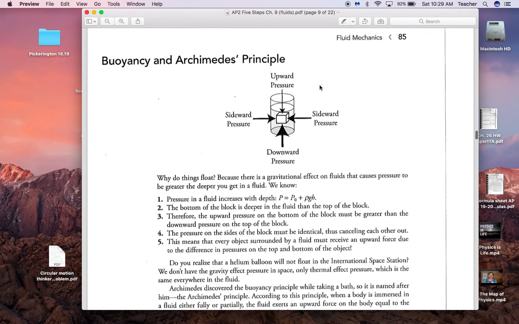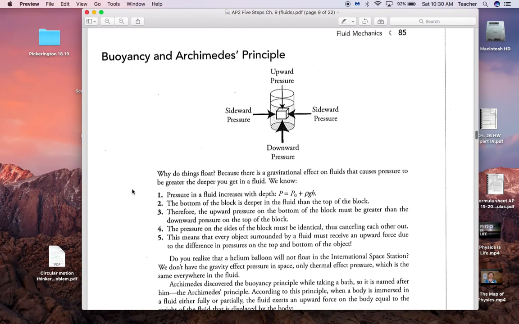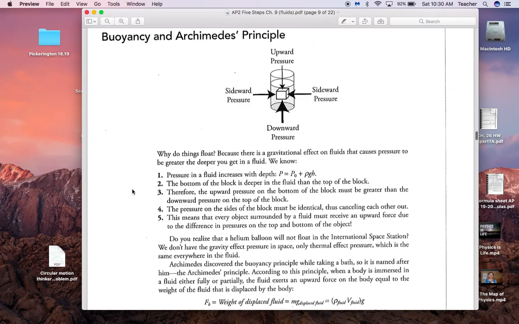I'm not sure I like this diagram. First of all, why does this say downward pressure when there's an arrow up and upward pressure when there's an arrow down? I think they flipped those. So that's a little bit annoying. The rest of things are okay. I think this is a little bit complicated in terms of understanding why things float. I think it's easier to think of it as basically that the density of the object is less than the density of the liquid it's immersed in. So if something is floating, it has zero net force on it, which means the gravity down is equal to the buoyant force up.